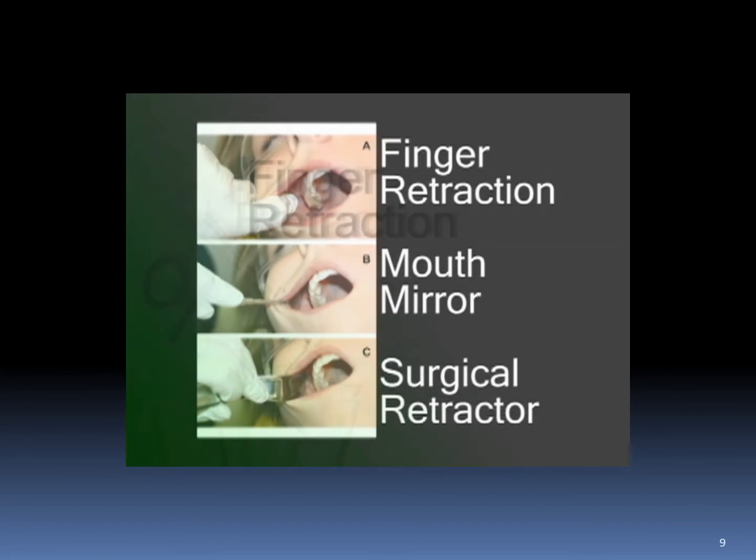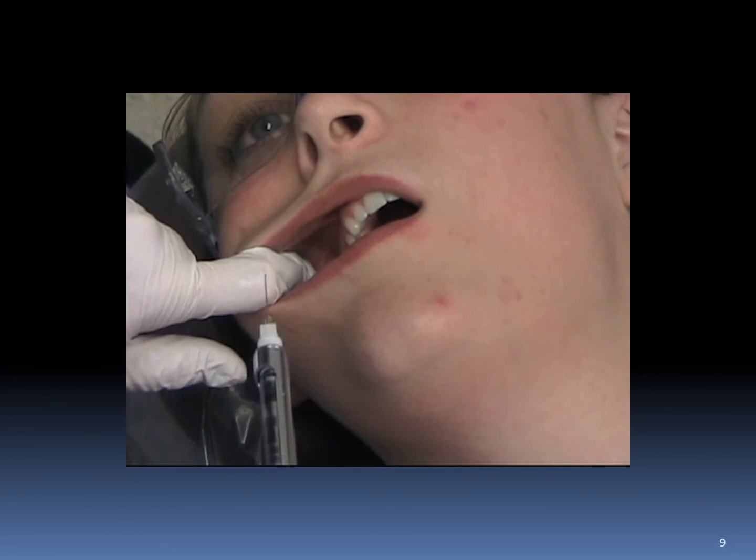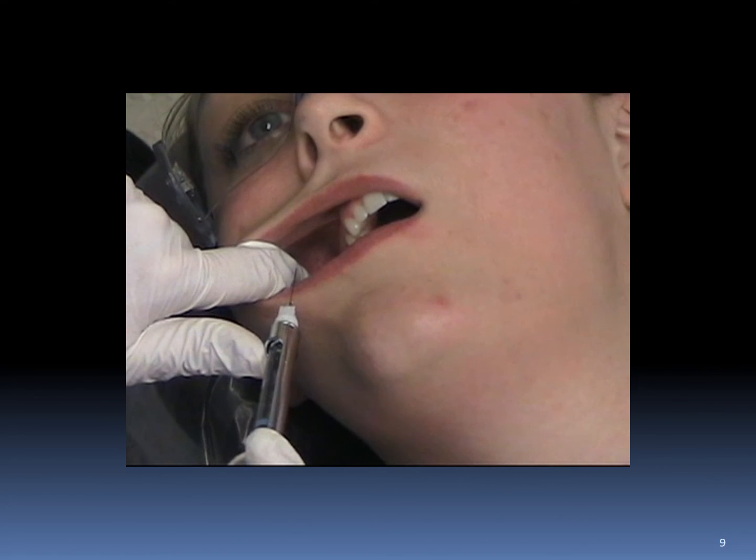It is commonplace for clinicians to retract soft tissues with a finger during injections. In some situations, this may present an increased risk for needle stick injury, especially during PSA injections. When retracting with a finger, care must be taken to establish a safe distance between the fingertip and the penetration site. Also, care is necessary to avoid needle contact with the clinician's gloved finger prior to penetration.